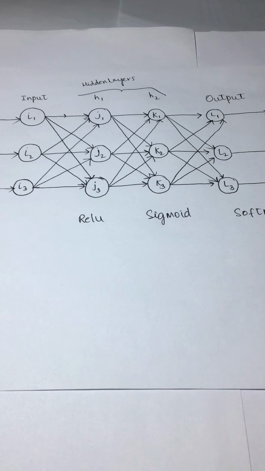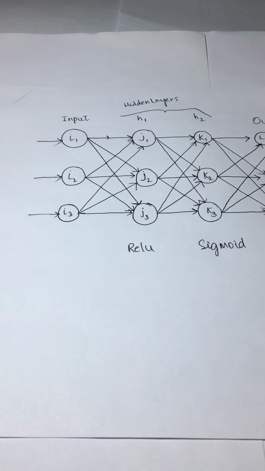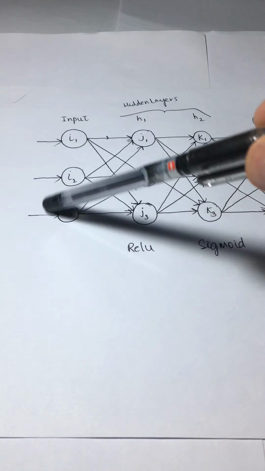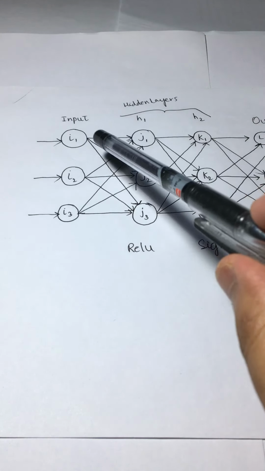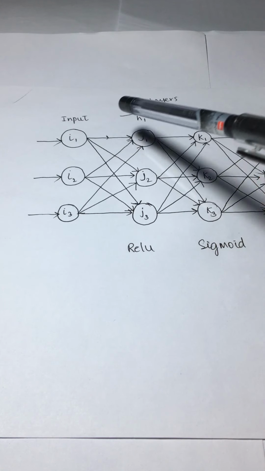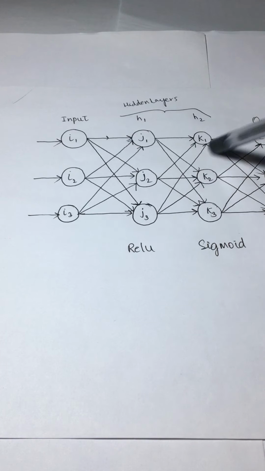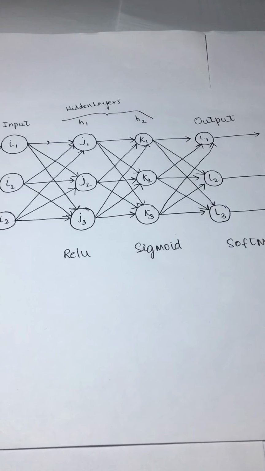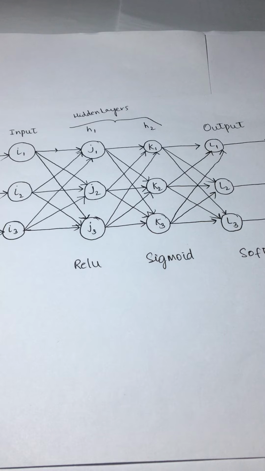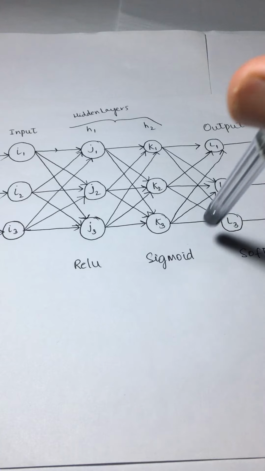Right? I think we will consider the same network here, whatever network you see over here. So this is your input layer, and this is your first hidden layer. All of these weights, I1 J1, I1 J2, I1 J3, and similarly the other weights as well, we'll randomly initialize. And we'll consider the same network architecture.